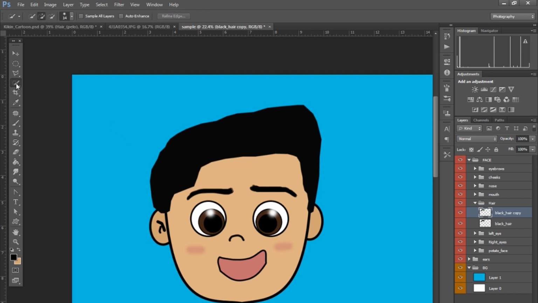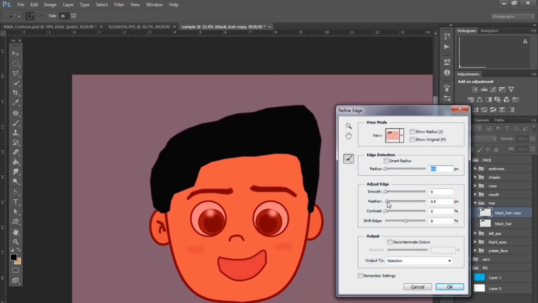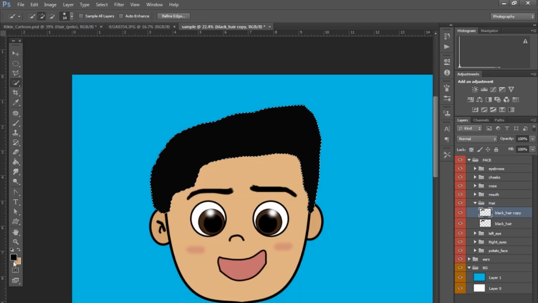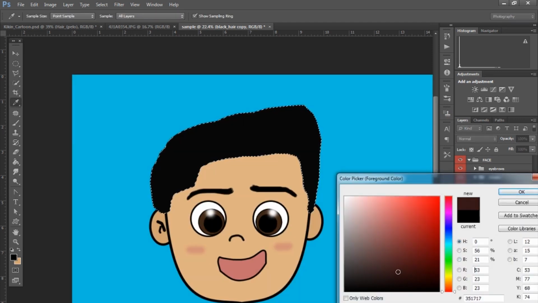Okay. And then for this, we're just gonna change the, let's use this tool, the select tool, the quick selection, and do a quick select of the black, and then fine edges. We should give it like a 1.1 or 2 maybe. And then we're gonna change the color to a brownish color.